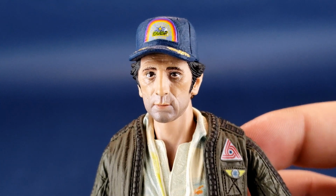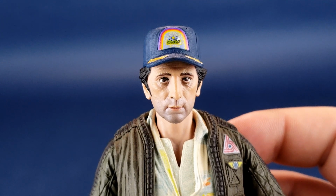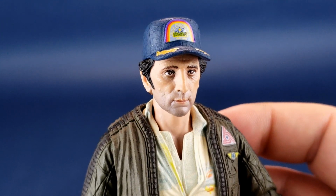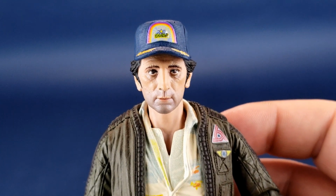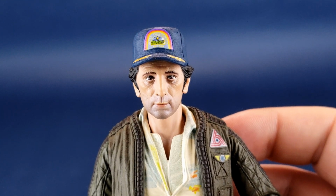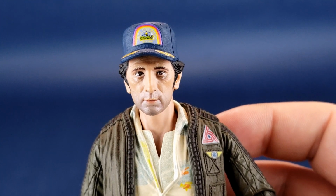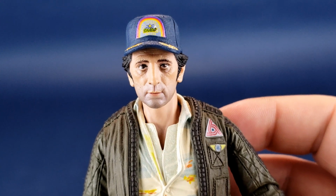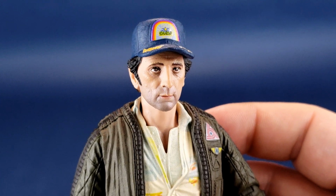Brett has a special place in my heart as well. Not for what he does in the movie, but the fact he's played by the late actor Harry Dean Stanton. Now, while he's done tons of movies over the span of his life, the one movie that stands out specifically for me, especially around Christmas time, is a classic called One Magic Christmas, shot in Canada in the early 80s. If anybody has not seen One Magic Christmas, definitely do yourself a service.